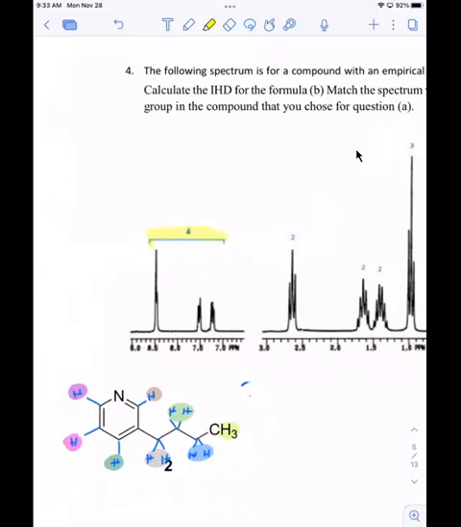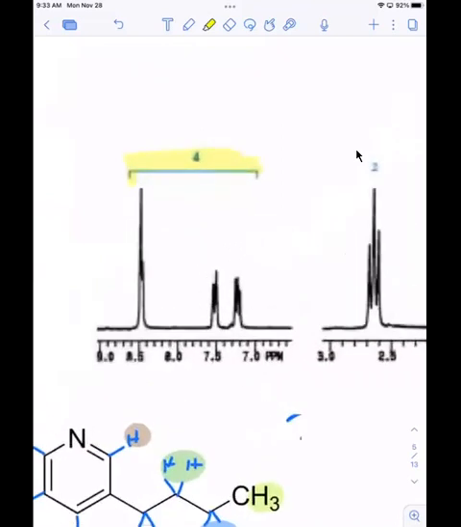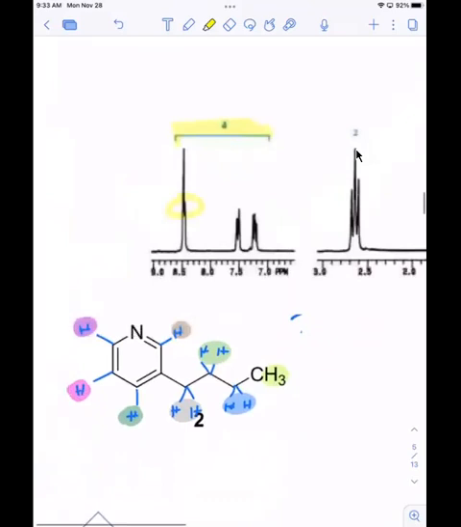But why is that section, again, we got 3 signals down here, right? Potentially 4, because you could have some overlap with this signal. But why is it integrating for 4 protons total? Look at the protons on the ring. How many aromatic protons are there on the ring? Well, there's 6 on the ring... on the ring 4. 4.